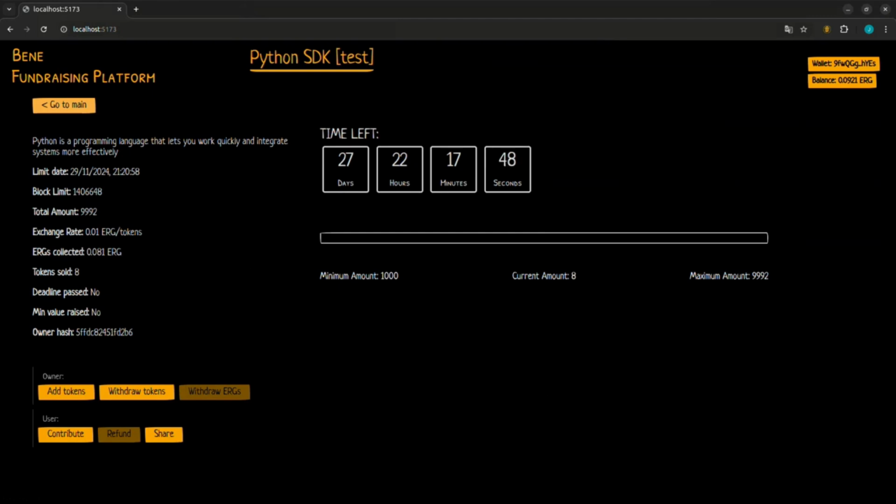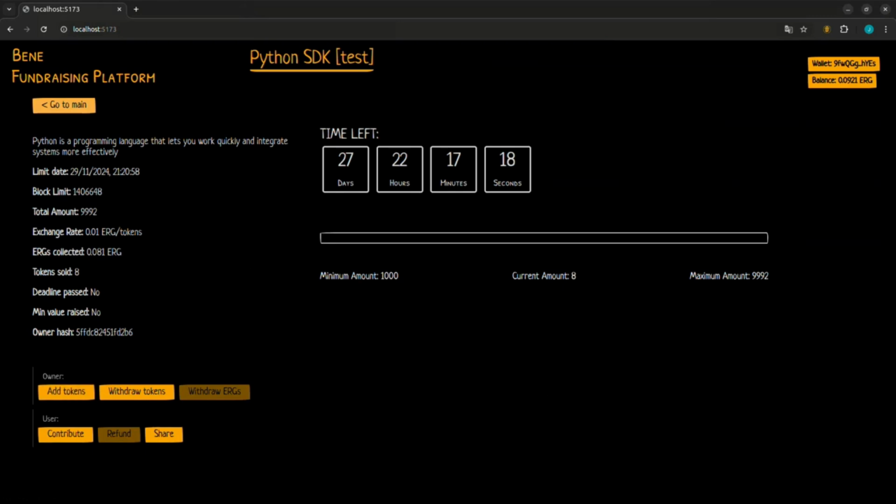The time left is in number of blocks, but it's translated to how much time, and this is a progress bar of the current amount of tokens, the maximum amount of tokens, and the minimum amount of tokens to make the refund if it's not raised.